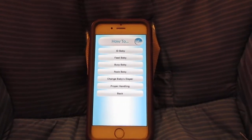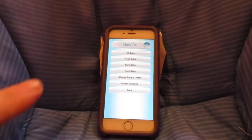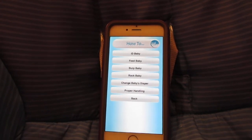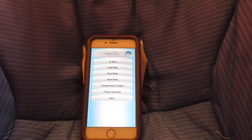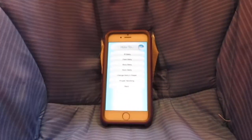I've had a few questions from people that are bringing home a RealCare Baby 3 from school, and they've asked questions that this app will probably give you the answers to. So that makes me wonder if the teacher even mentioned the app. And I know for my school, my teacher was very good. She did a full demonstration in class when we first started talking about the Baby Think It Over project.